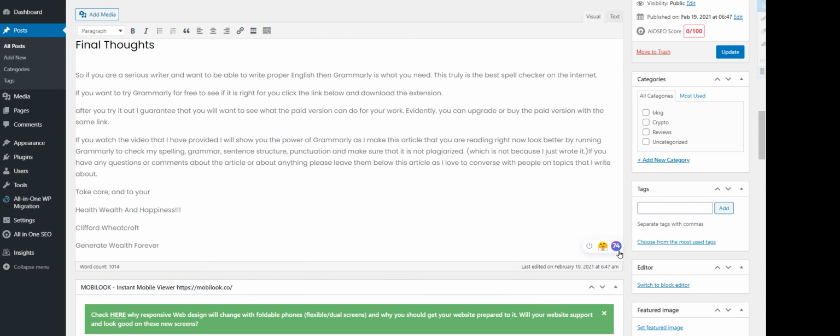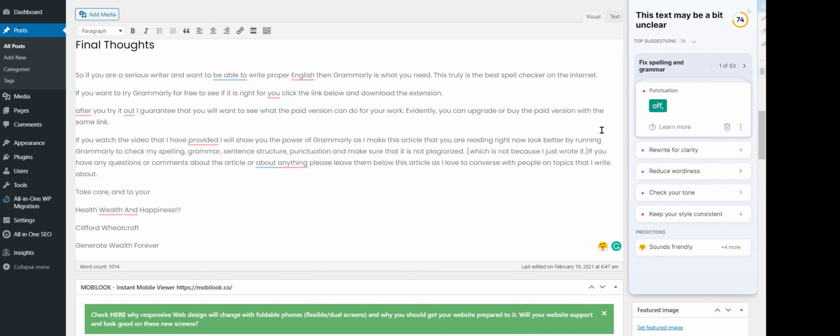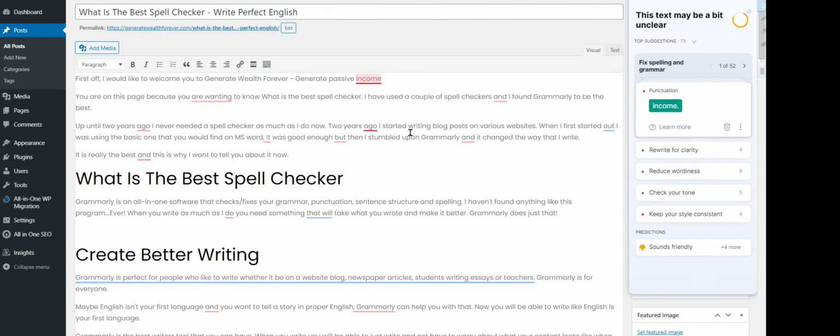And I was going to say I've got 74 fixes. So we can click on that, and it's going to bring you up this box here. As it's right now, the 74 number is 74 out of 100. So the closer you are to 100, the clearer the text is. So right now it's going to go off my punctuation. So I'm going to just do this really quickly to show you.